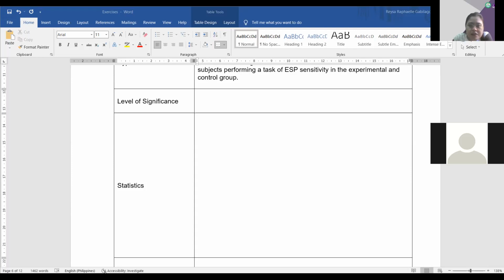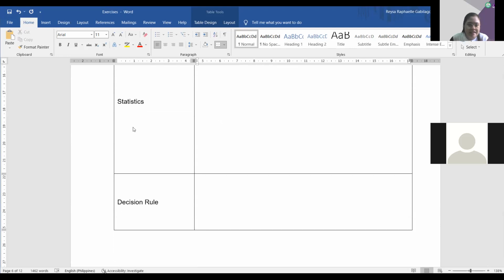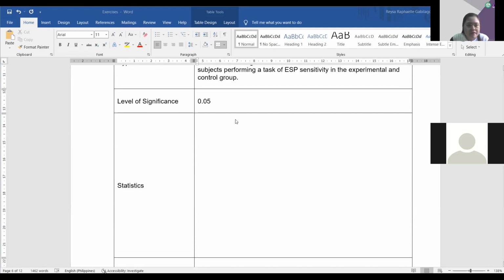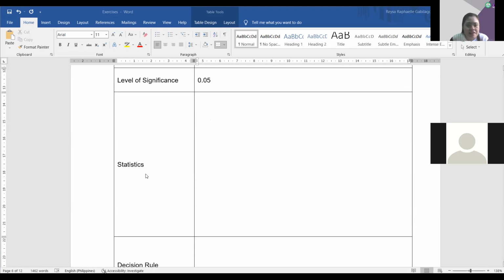Okay. Sige. So I told you a while ago that we are going to use 0.05. That's our level of significance. So we will allow at least 5% room for error. So we are confident for the remaining 95% that we got the correct result. Okay? Now let's have the statistics. Sige, anybody can share your answer sa chat box for your Z-score. Later na yung two-tailed, doon na tayo sa decision rule mag-two-tailed.